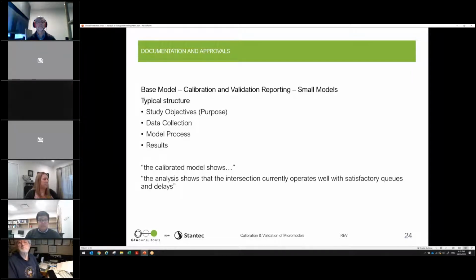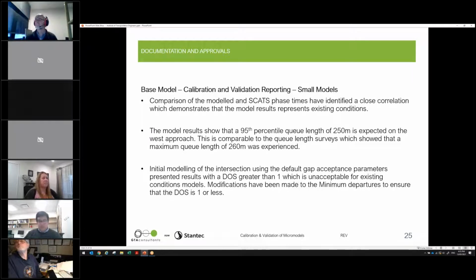So look, to wrap it up from the introduction point of today's presentation, when you are writing your reports, I just suggest, if you can, really try and get those quantifiable statements and document the hard work that you've undertaken, such as comparing your SCATS phase times against a model if you're dealing with a signalised intersection, or demonstrating that you've actually compared your modelled queue results to your surveyed results.